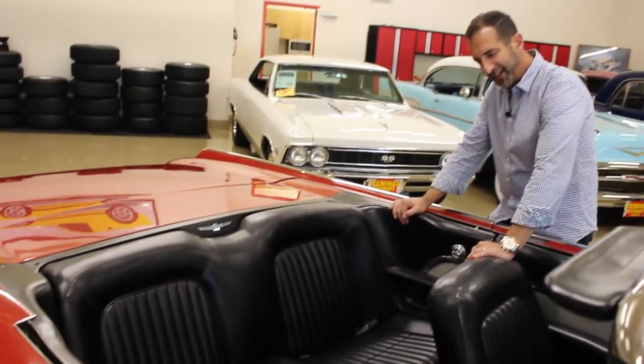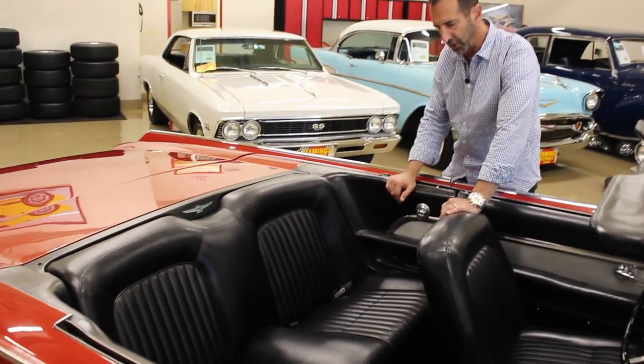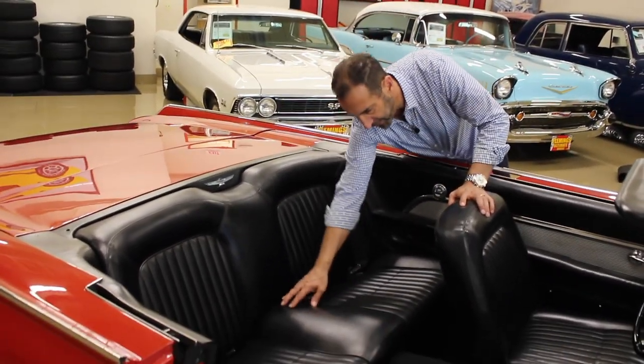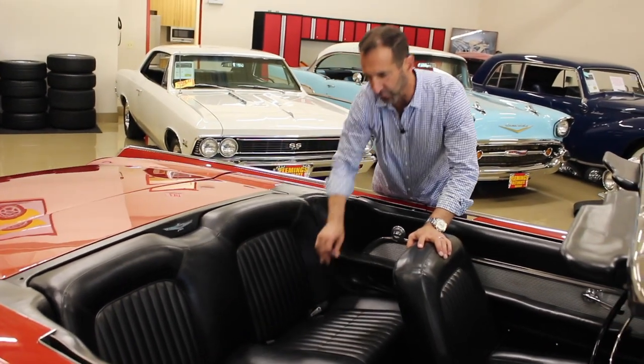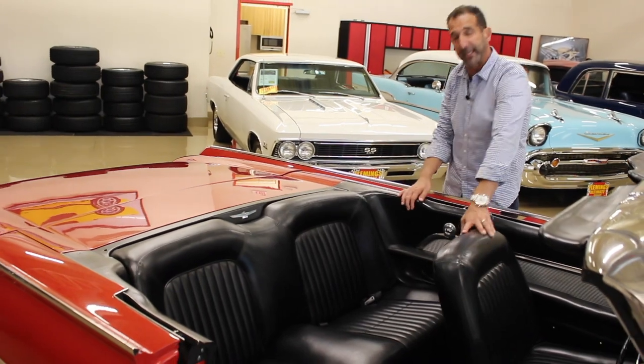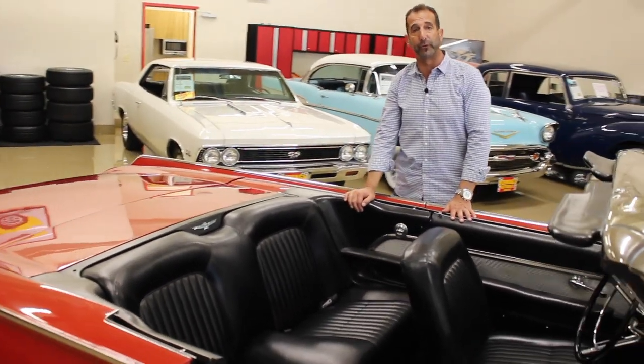Look at the size of the rear seat here — everybody can have some room. This is a nice full-size car. Seat belts are for people back here, and if you need us to add an extra seat belt or fix this, we can make the whole seat flat right there so it can always be returned back to stock. If you had three kids or needed an extra seat belt for some reason, we could do that.